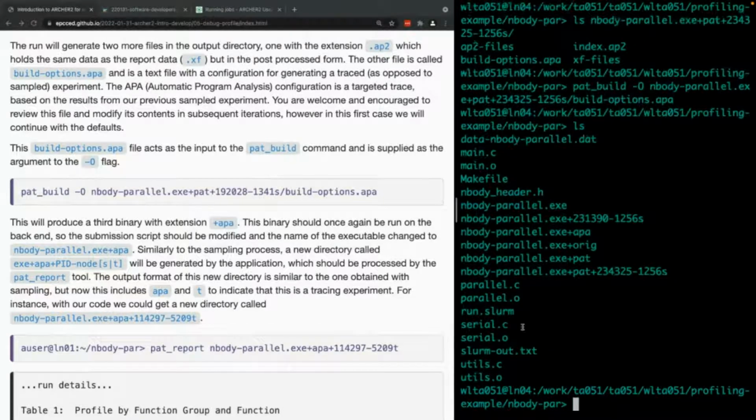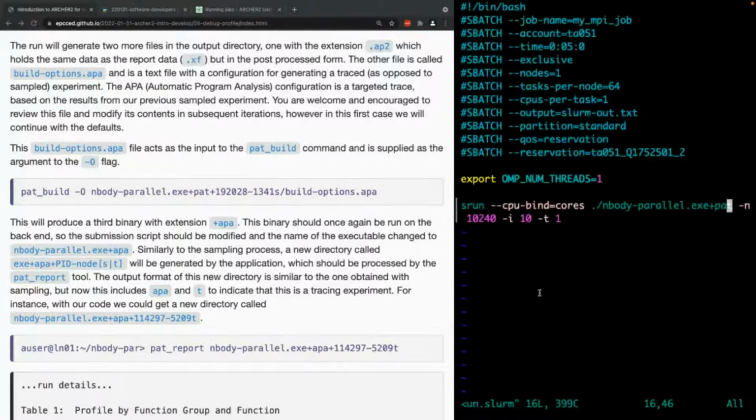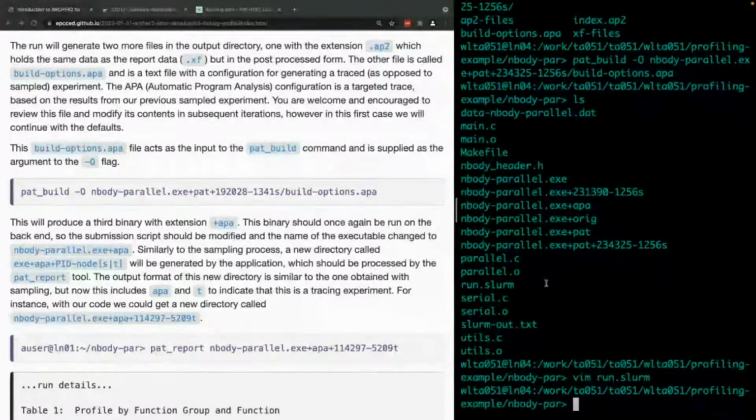So if I cp that and then do build APA, it will now produce a new executable with plus APA at the end. And if I do vim run.slurm and just change that to APA, it will now run the tracing experiment instead.